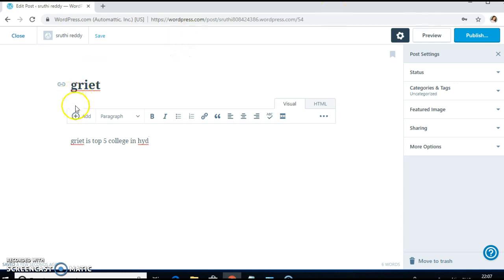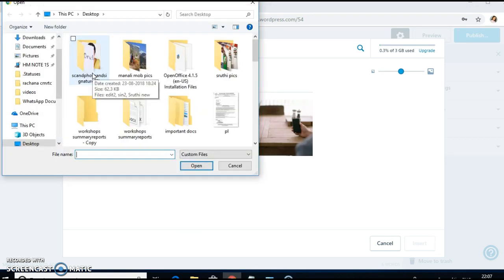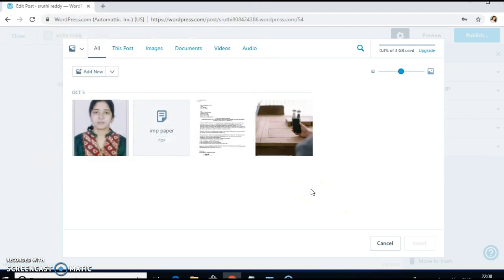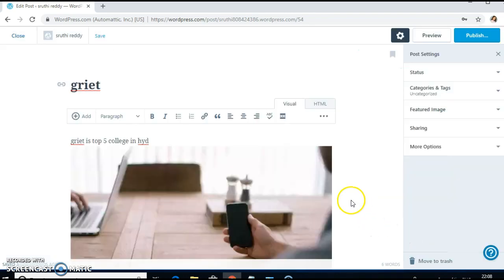And for example, if I want to add something, here we have media from Google, free photo library, contact form, payment button, all these are available. If I click on media, for example, here I already added some data. If you don't have anything over here, then you click on the add new button. From this, you can select whatever you want, then you can select from your computer, and then after that, close the button, and then that data will appear here. After that, just select this and click on the insert button. Okay, that will appear here.